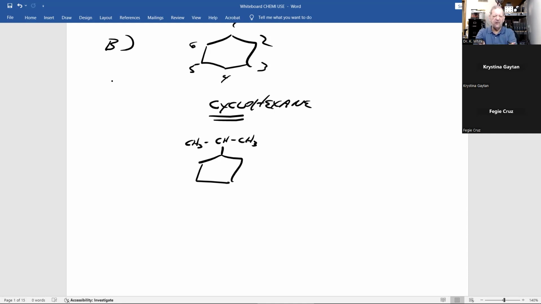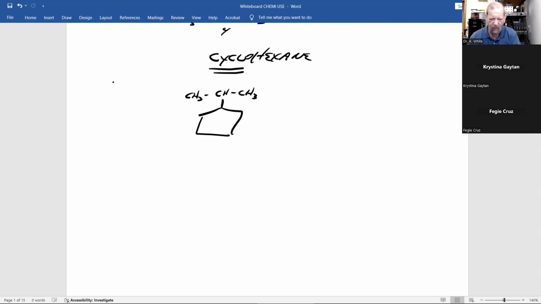Now, with a ring, when you have one substituent, you do not use a number because it's always going to be on carbon 1, wherever it is. Don't forget, a ring can rotate, and therefore you don't need a number. Now, we have how many carbons in the ring? 1, 2, 3, 4, 5. That's pentane, but it's a ring, cyclopentane. And what do we have here? An isopropyl group, no number. I'll take off points if you do put one, because you don't. And it'll be isopropyl cyclopentane.